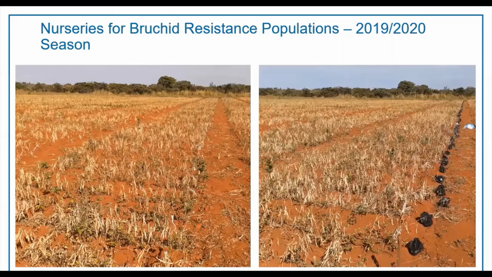Prior to that, it was last year's season. We had a nursery of our materials that came out of these 2 populations. Again, that just gives you a sense of the nursery that we had and of the materials there, which were from these 2 populations that already have the advanced lines.